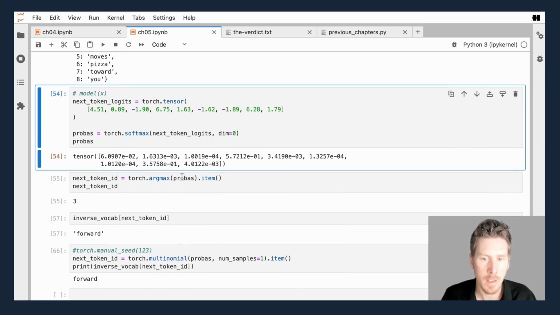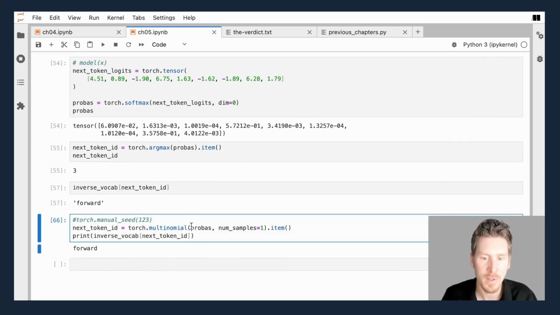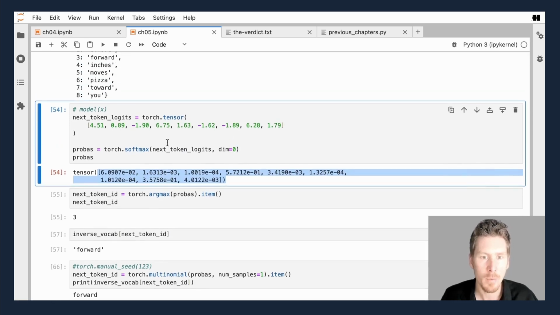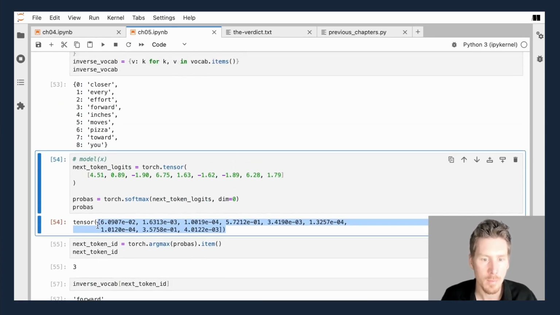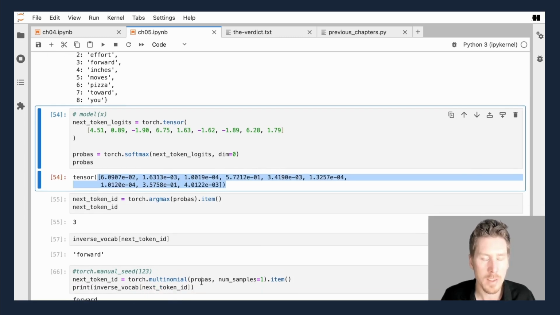But at the same time, we don't brute force always returning the most likely token. We have this little freedom here to sample from all the tokens, but we make sure that the model doesn't generate nonsense by weighing them with a weight that depends on the training data statistics. Because if we did it totally randomly without weighing these probabilities, then the model would again generate gibberish, where all the tokens are equally likely.